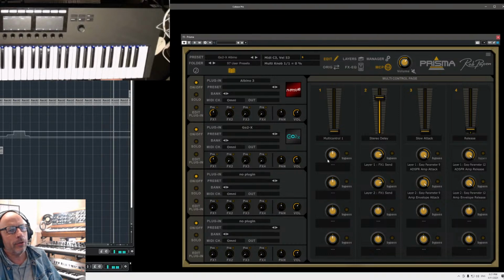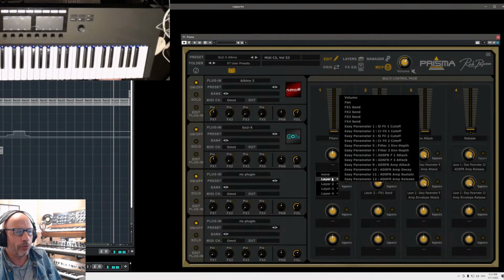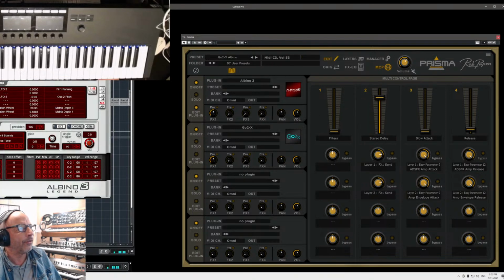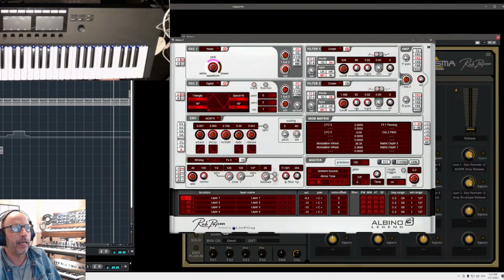I also can, here I could then, for instance, control the filters, change them a little bit. That's a little bit more tricky sometimes. I need to see which type of filter is used, because the Albino-3 has cream filter and silk filter.